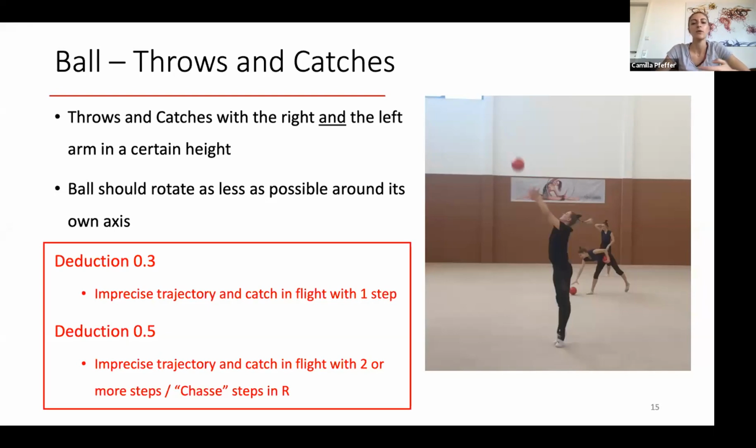And what you can also, for example, do if you want to practice different throws and different catches is to combine things like throwing and rolling. You can, for example, catch with the roll, because here you have to really catch very softly, otherwise the roll is not working. So it's also good to make the gymnast feel what it means to catch the ball softly. If you let them catch in a roll, otherwise the ball will just bounce from your body. But if it's working, it needs to be very soft.